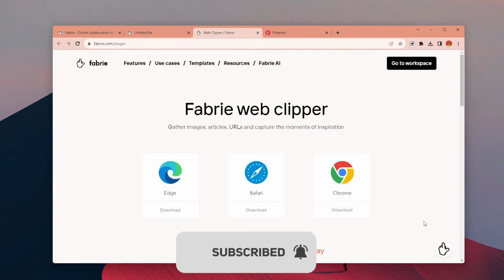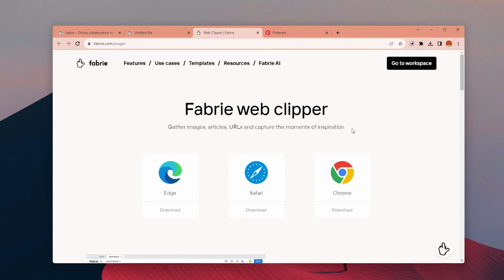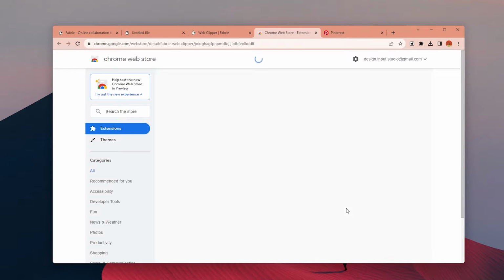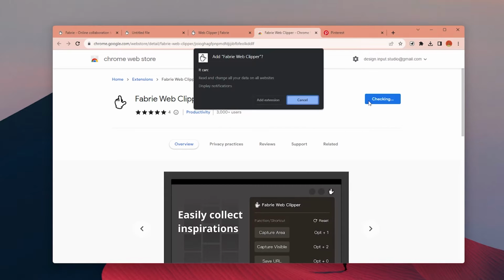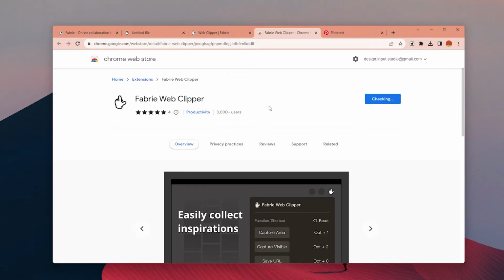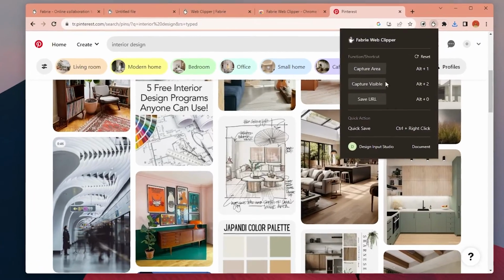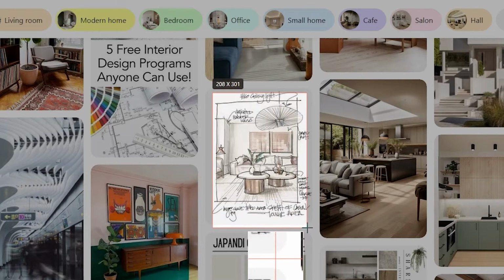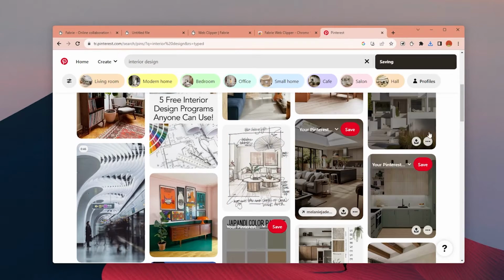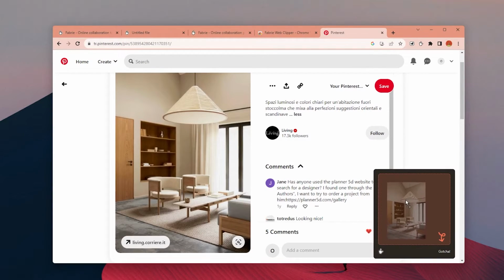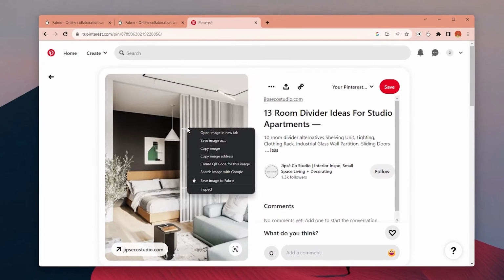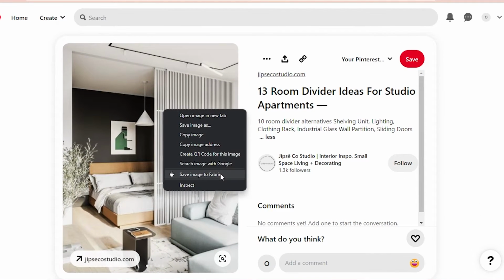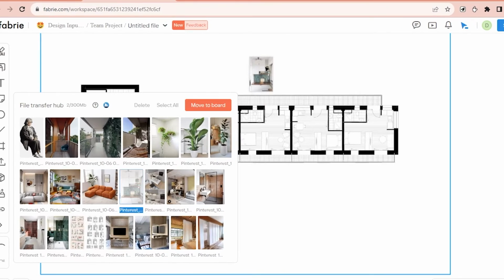One thing I really like about Fabrie is the integrations and extensions they created to streamline the process for designers. The one that I will use right now is their browser extension. After installing it, you can either capture an area of your screen and it automatically saves to your library. You can also just hold an image and drop it to their pop-up and it will be saved. Then you can place these images from your library onto your canvas.